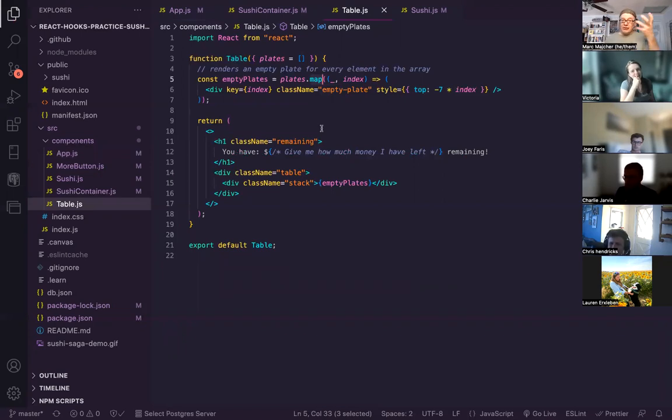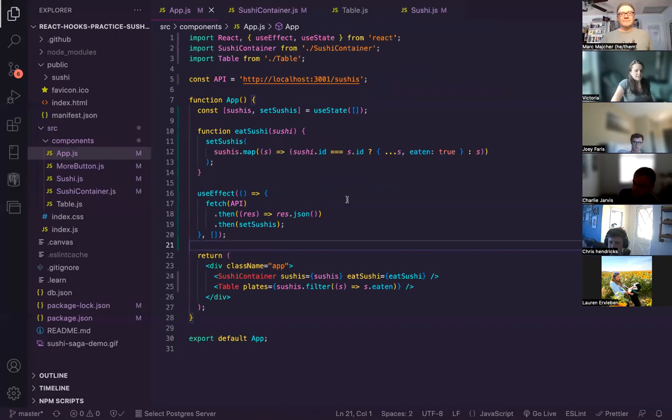The map is saying change each object in that array to a div component and put that on the page. And in the parameters of map there, the underscore index is doing that. The underscore is just saying it doesn't care what it is, because we're not actually using the object. All it cares about is the index, so it can offset it a little bit. Cool. Very cool. Thank you.